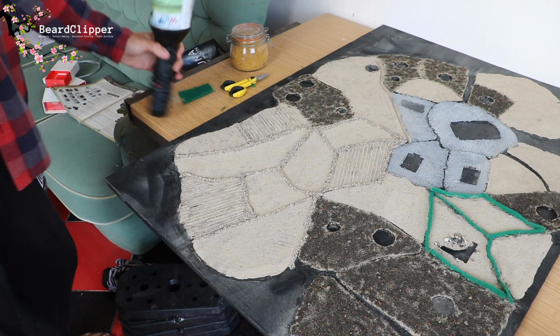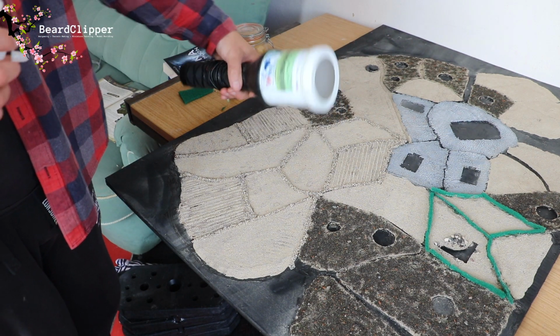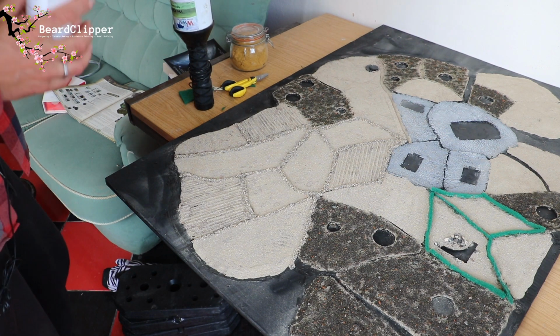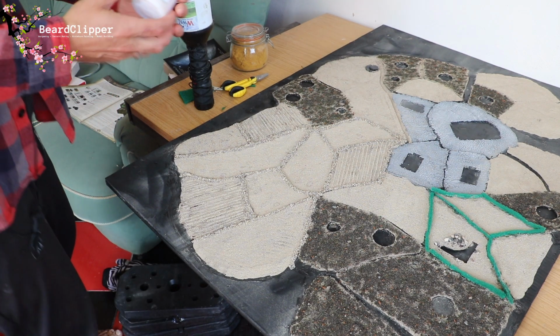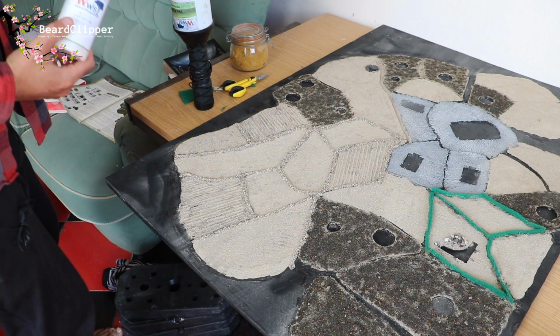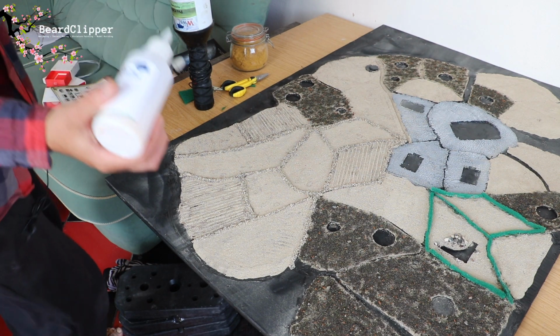I have the Warworld Scenics, or whatever that stands for, Pro Grass Applicator, which is getting a bit long in the tooth now. I've had it for many years, but it's really good. So I will be making use of that. The same manufacturer's fast tack glue and the short static grass. So let's get going.